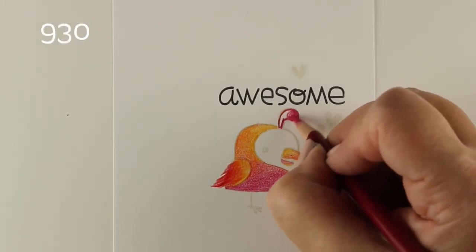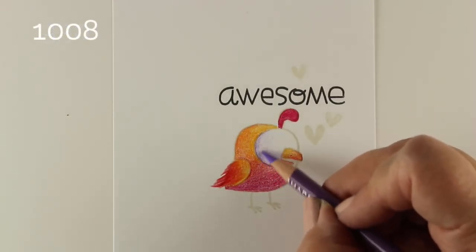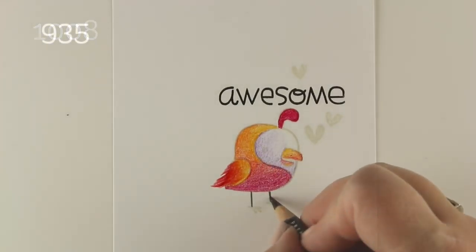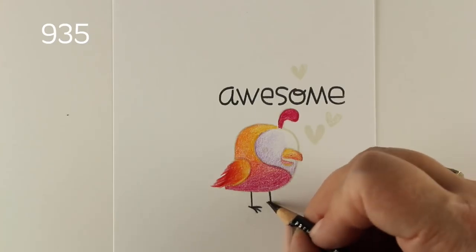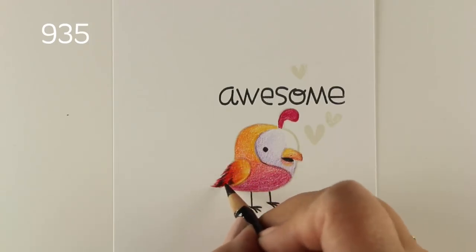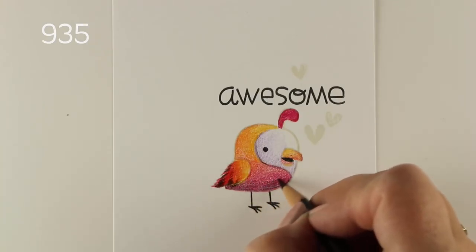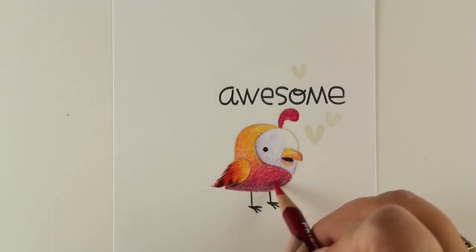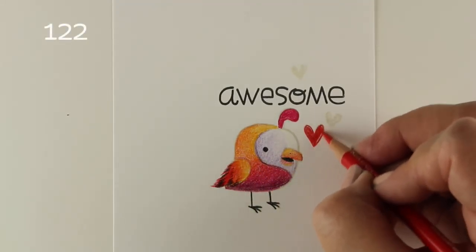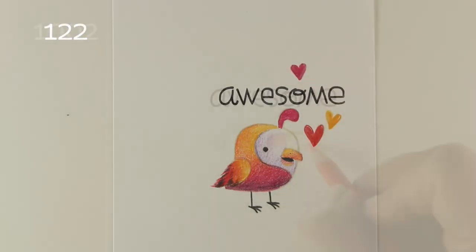Here I'm doing the same rainbow type of coloring, going from yellow to orange to red to red-violet. Then I'm going to use that little purple color I had used for shading yellow and do some yellow blending. I use it for the white areas too, because white always has a color in it — there is shading in white. If you've watched my videos, you know that when we color snow, we always color actual colors so that you can see the white. Adding dark shadows and blending them with whatever color was beneath.